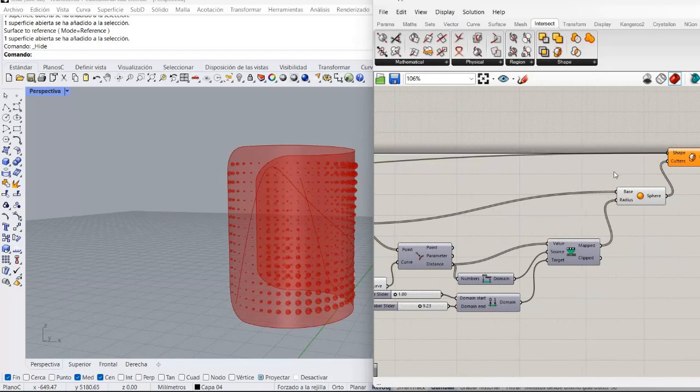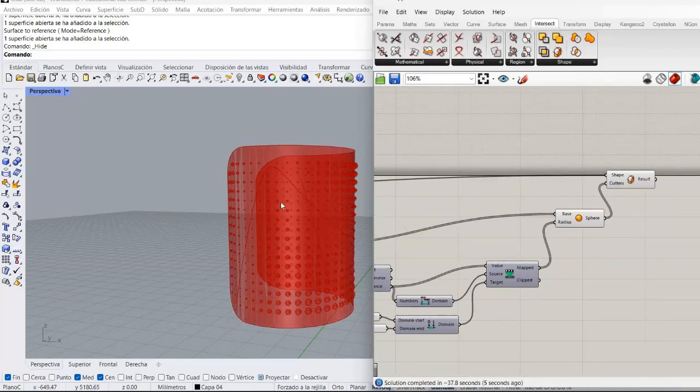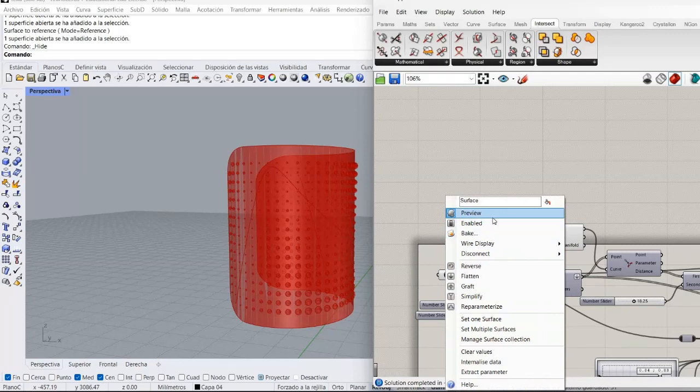So the shape I want to cut is the surface, and the cutters are going to be each sphere. Okay, now I'm going to hide the main surface, or the original surface.